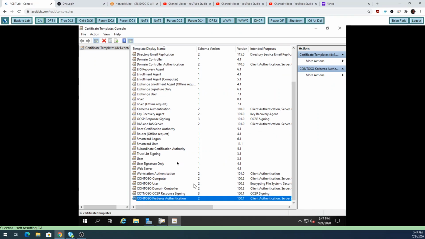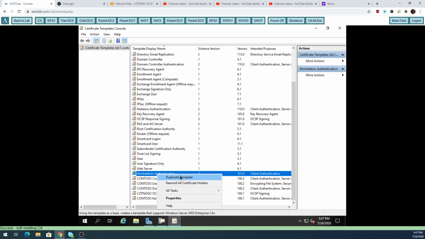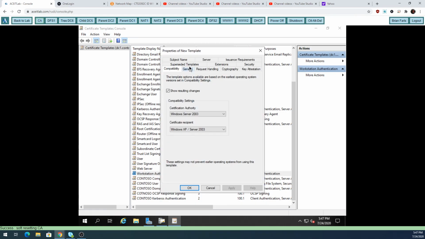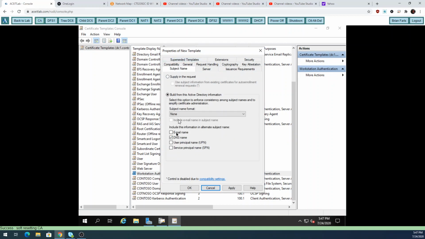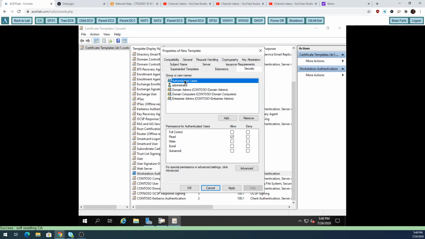Click OK. Let's do workstation authentication, general, publish in Active Directory, subject name tab, make sure they're unselected, security tab, authenticated users, enroll and auto enroll.